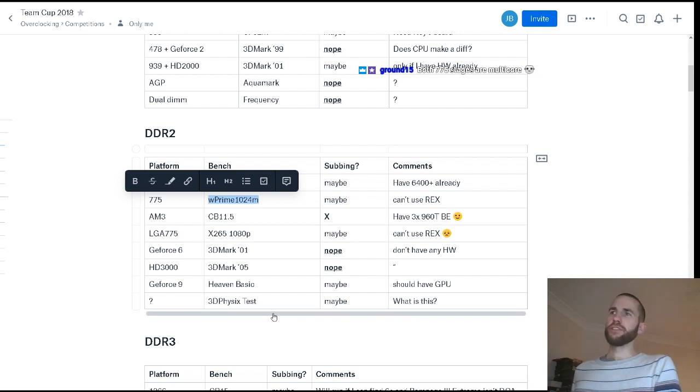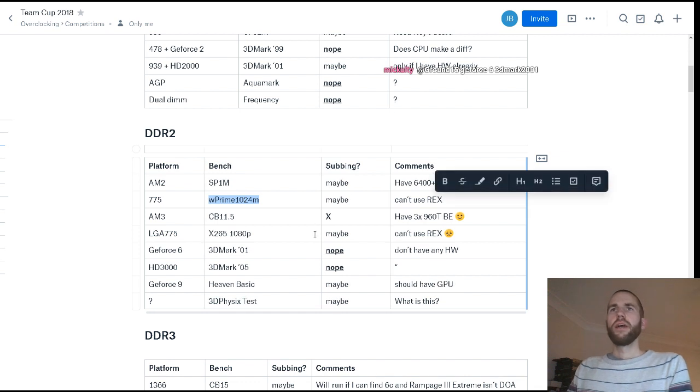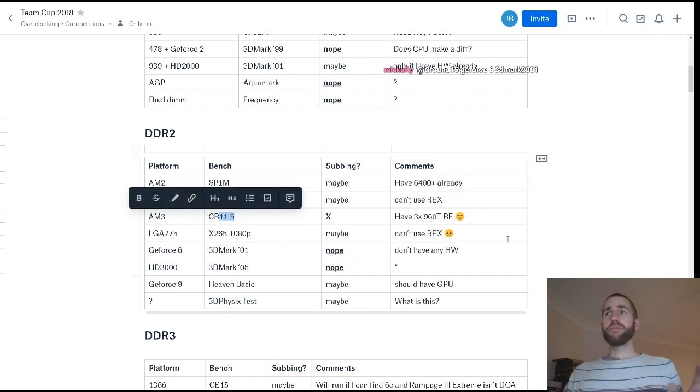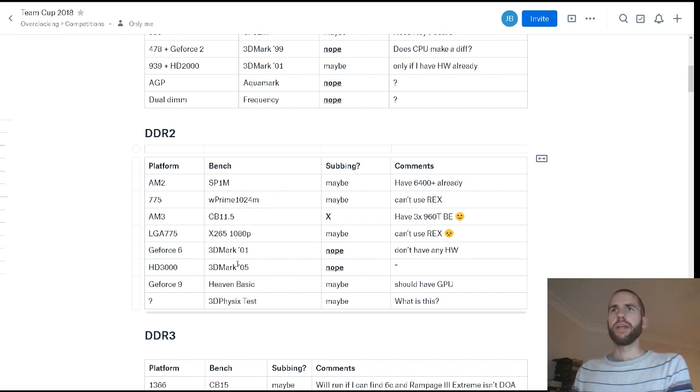I have a Rampage Extreme on the way. I would have been keen to put the North Bridge on chiller, but there's no 775 DDR3 stages. AM3, okay, so no matter what happens, I'm subbing the stage. That's why I have put an X there, because I have three 960Ts. And I may even have another eligible chip here. So yeah, that's definitely happening.